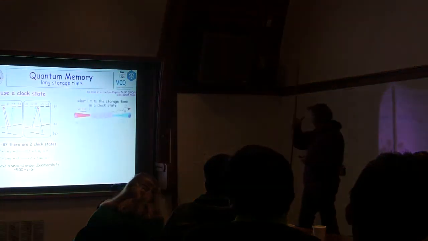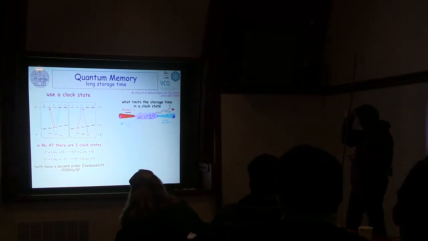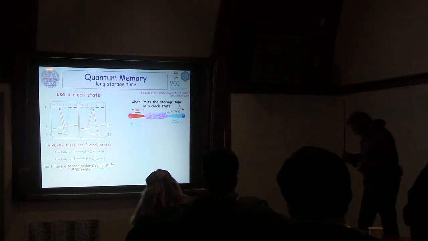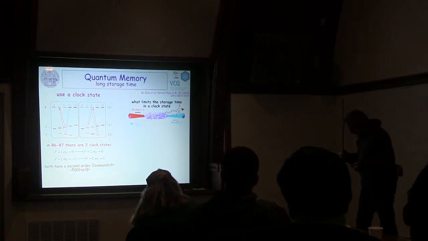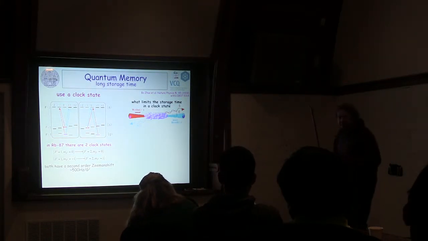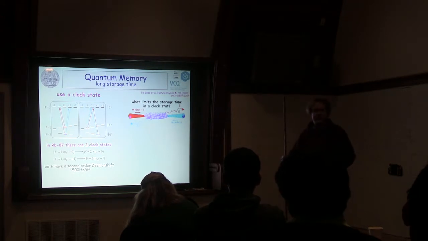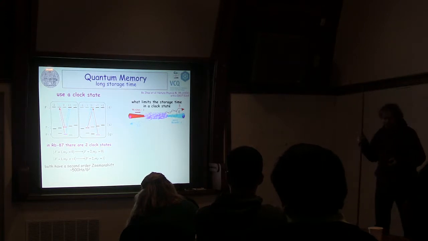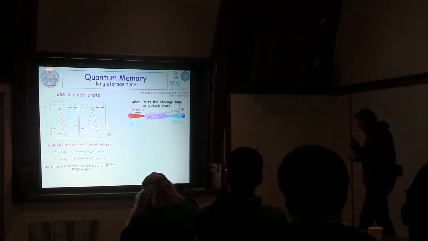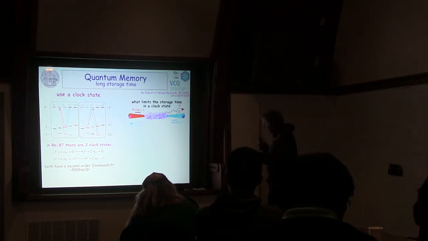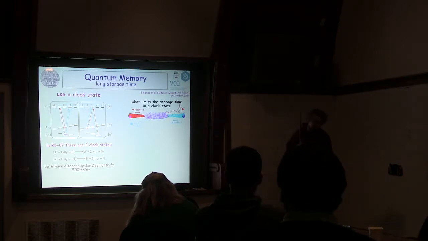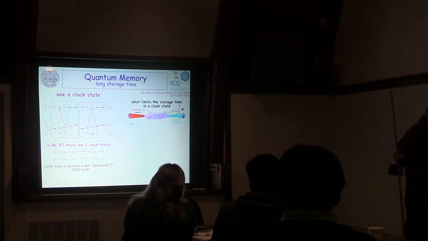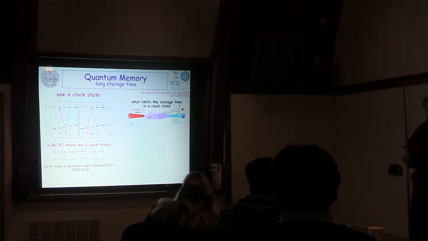The first thing we did was an experiment, also very naive. We thought, okay, let's take this atomic ensemble, put it in a dipole trap, and then we get a long-term quantum memory. And it turns out there are certain things you can do, for example if you want to do an atomic clock experiment, it can have a very long storage time. But the quantum memory that we implemented there, the qubit had a very short lifetime.